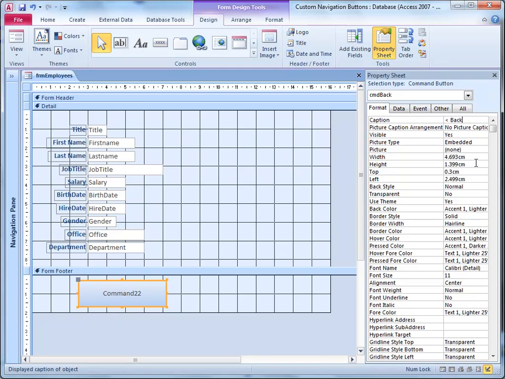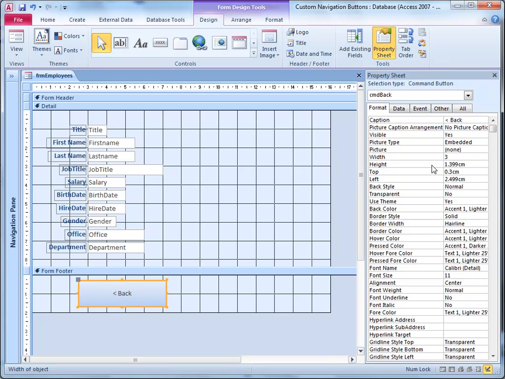And I also want now to change its size and position. I want its width to be 3. I'm working in centimeters. I don't need to type cm here for centimeters, and similarly if you're working in inches, type the appropriate number that you want, and you don't have to type inches. It will assume that's what you mean.